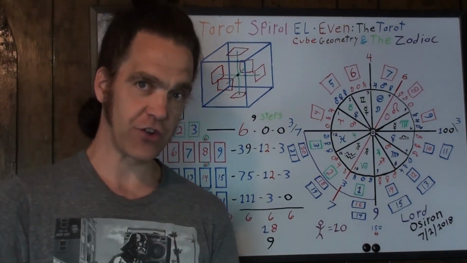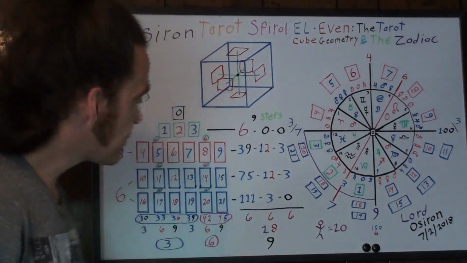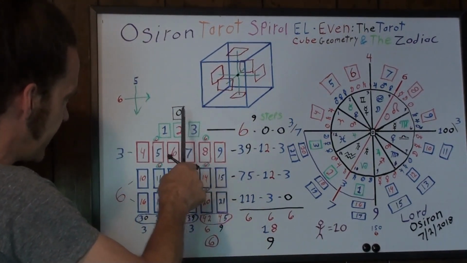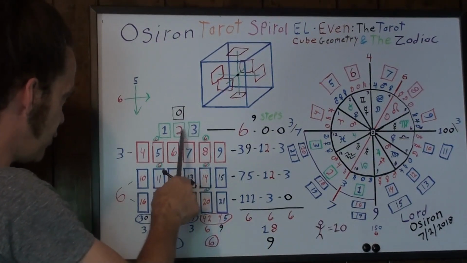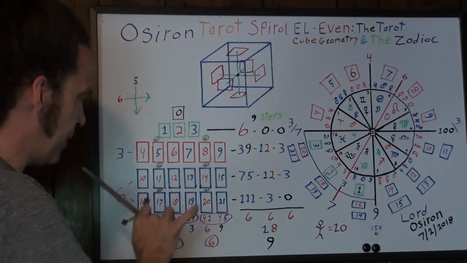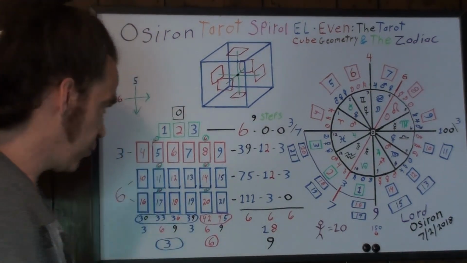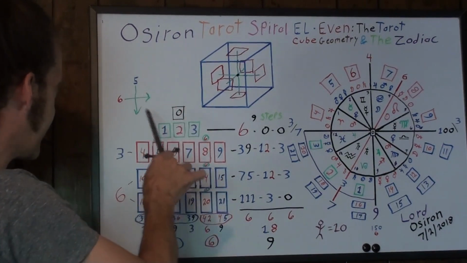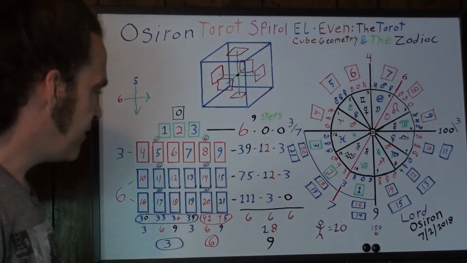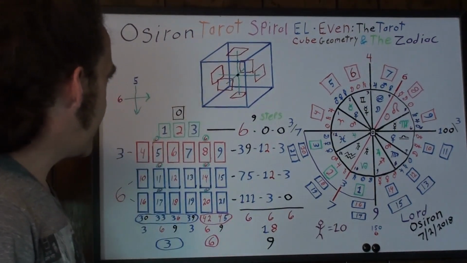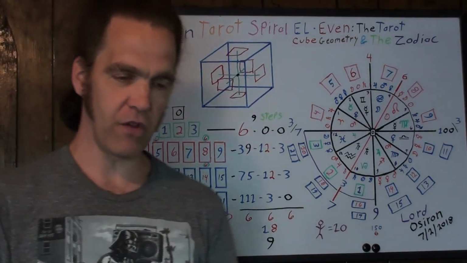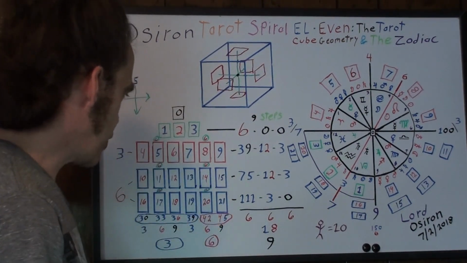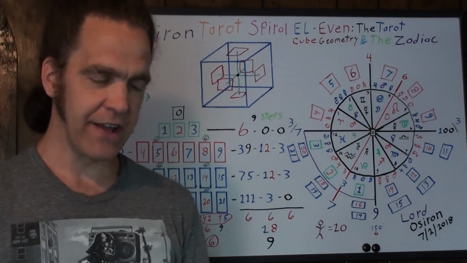There's also some other links with the actual true tree and jewel as well. The number of rows going down is 5 in total. So we see 1, 2, 3, 4, and 5. And the number of columns going across at its widest is 6. So we see that here, 1, 2, 3, 4, 5, and 6. So we see the 5 going down and the 6 going across. And that reveals that. So we're seeing a lot of powerful links. So this tarot key structure is revealing just some amazing number correlations.